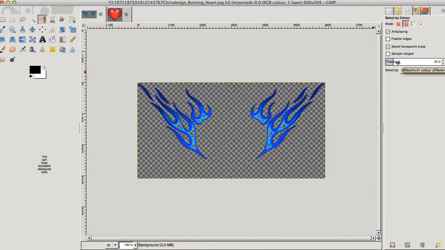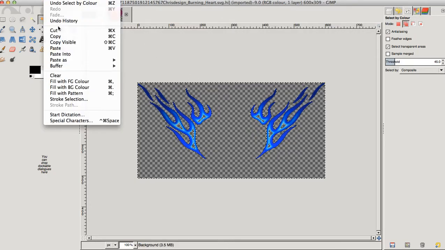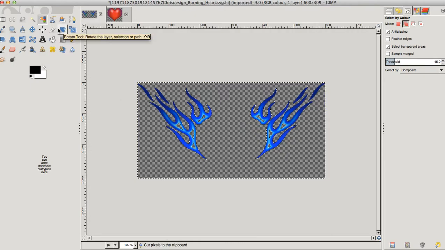So if I now decide, okay, I want to cut more of this pale blue out, I can increase the threshold, take that to 45, I think, and click on one of the paler bits. So click there, and then go to Edit, Cut, and see what that's cut out. It's cut out some, but not too much. But I can increase it and I can eventually get the result that I want.